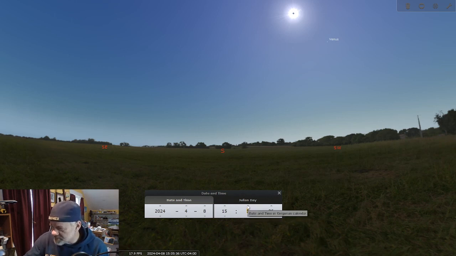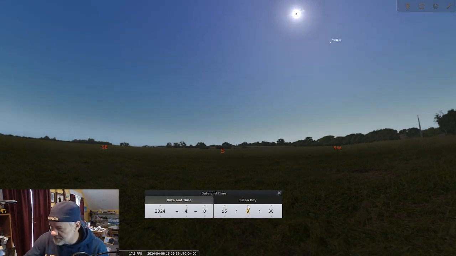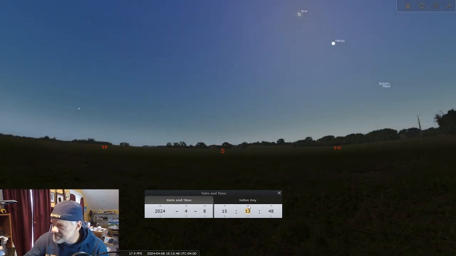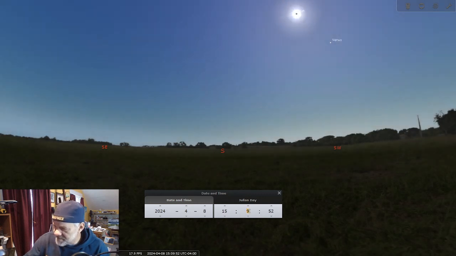But we are going to move the time up to right before totality, and I think totality is at like 3:13 or 3:14. All right, so let's back it up. So this is 9 minutes after 3 in the afternoon.